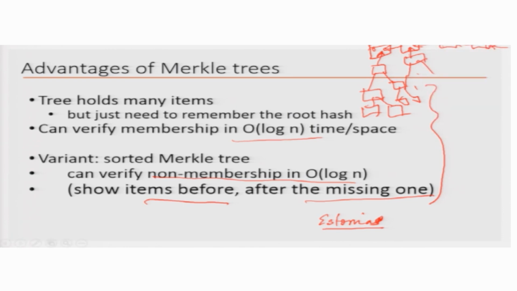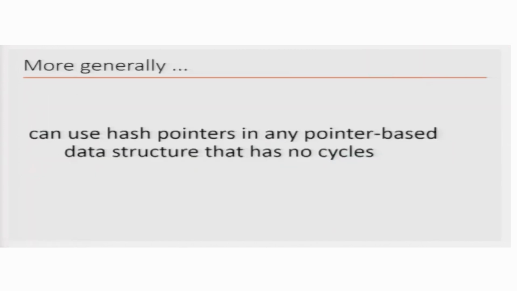Now, the public has this hash. Therefore, it will not be very easy if the public challenges that some data has been changed here, therefore this block got changed, this block got changed, this block got changed. Then the government will be in trouble, because the public can challenge this information. So, that is the idea of Merkle tree. So, generally any non-cyclic data structure can be created using hash pointers. So, this is an important thing. So, you can have more optimized data structures than even Merkle tree.